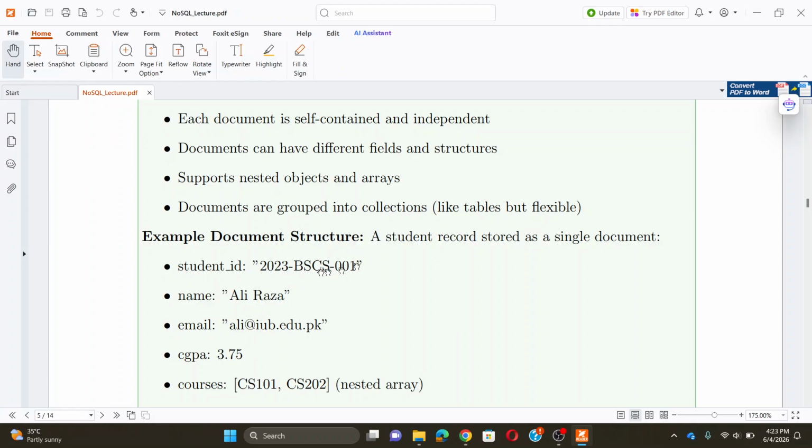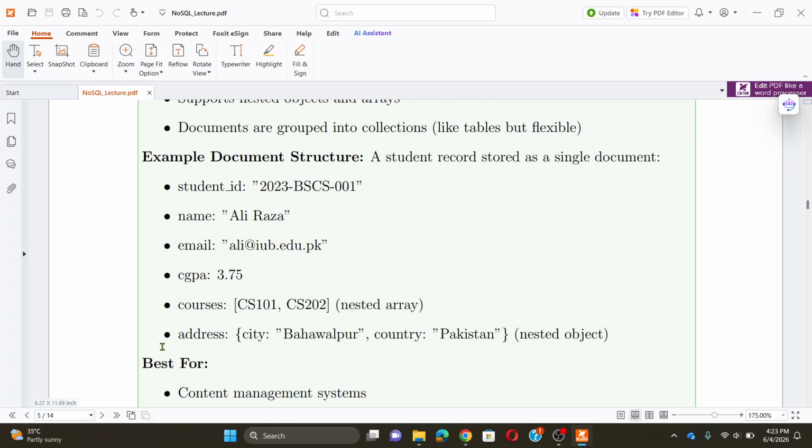Example document structure: a student record stored as a single document, like student ID 2023 BSCS 001, name Ali Raza, email ali@iub.edu.pk, and CGPA is 3.75, and courses can be CS 101, CS 202, a nested array. Get it?